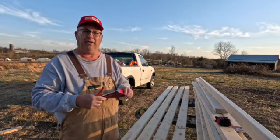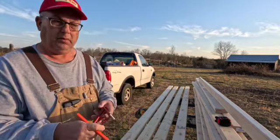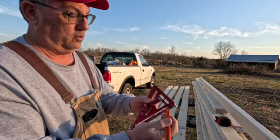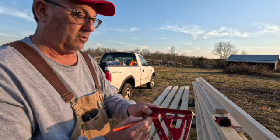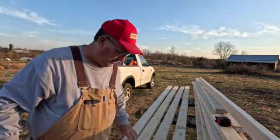And then I'm taking my speed square, and this is the way you use this. You have a pivot point here, and you move this to hit your 3/12. So here's your common rafter, and I'm going to line this up on three. That gives me the pitch that we talked about.